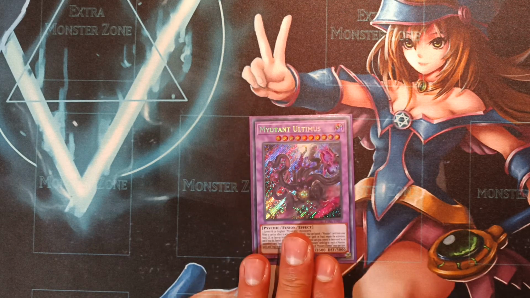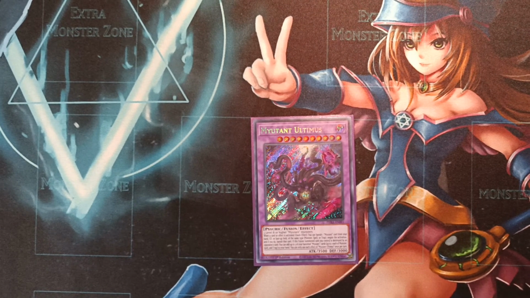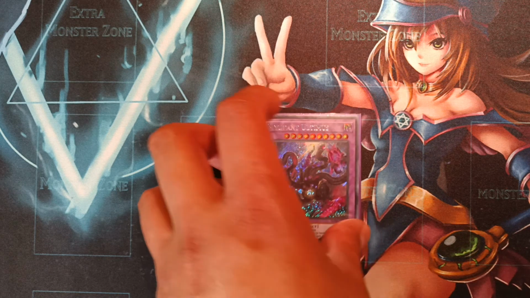So Ultimus is just a house, and he also floats on destruction. If he's destroyed by an opponent's card, whether that be battle or card effect, you can target up to one of each of your different types of banished mutant cards, whether it's monster, spell, or trap, and add them to your hand. So like if you have a banished trap and a banished spell and a banished monster, if Ultimus dies, you get to target all 3 of those and add each one back to your hand, which is pretty damn insane, if you ask me.